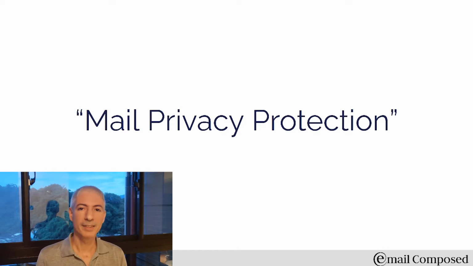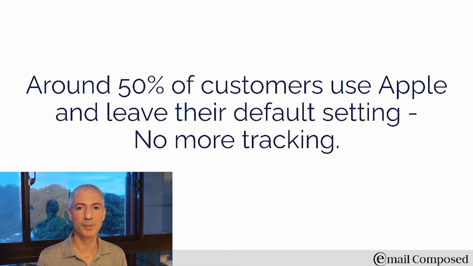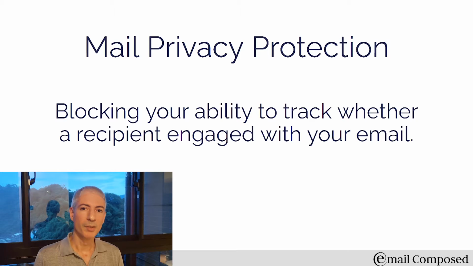First of all, the impact is serious because if you consider Apple's market share in the US, this applies to around half of your customers. Most of them choose to leave Apple's defaults on, so your tracking becomes disabled. And now with iOS 15, they have additional features that further impact your advertising and your emails. The new iOS 15 feature of Mail Privacy Protection means that when you send an email, you won't know if your customer actually opened it or not, because Apple blocks pixels and hides identifying info about the recipient, such as their IP address. But it doesn't end here.